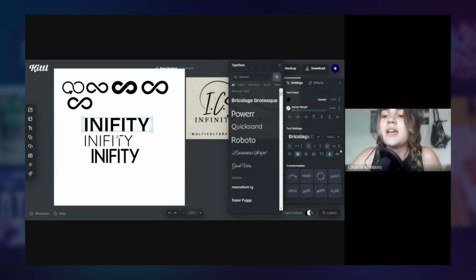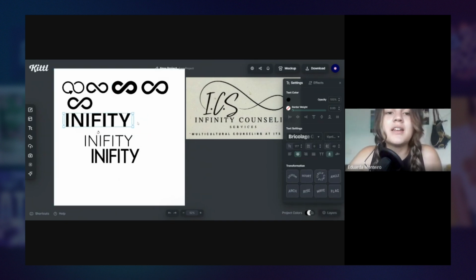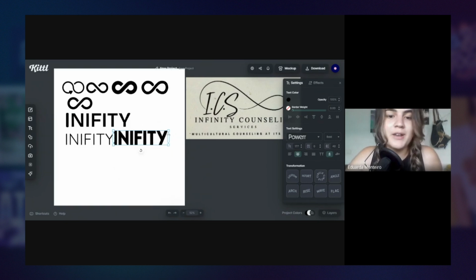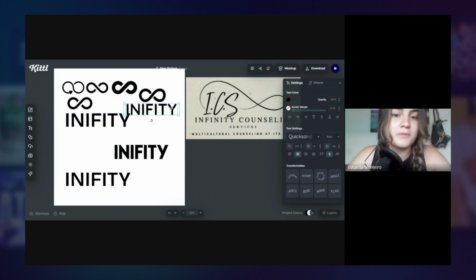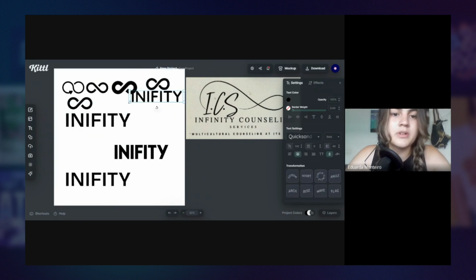So I like this font, Bricolage Grotesque, because it has so many options, and it's always good to have options to use on a visual identity. It's nice to have a big font family. I'm a huge fan of Poppins. I've used it in so many designs, so I just put it out here. This one, Quicksand, is a famous one. I like it because it's quite round, and I have some round options here. So maybe it would fit certain symbols more than others. Let's go for one more font.